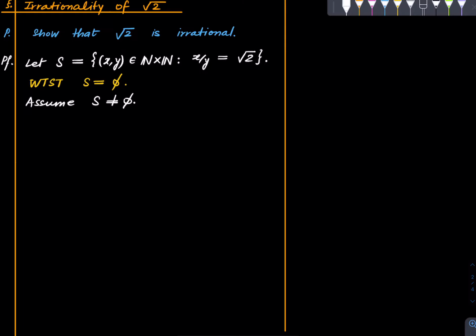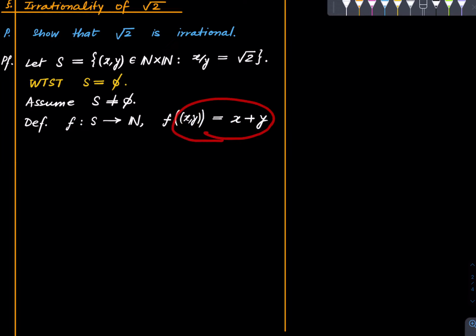Okay, now that S is non-empty, we can define a function as follows. Right, that is our definition. And one should think of f as something that is measuring the size of any given thing in the set S. So think of f as something that measures the size of the input. This is just one notion of size. Other notions of sizes will also work. This is the most convenient for this argument as far as I'm concerned.